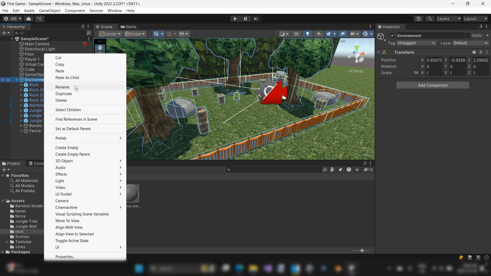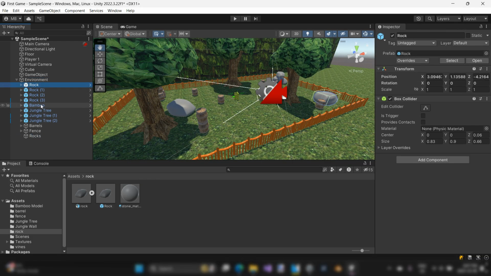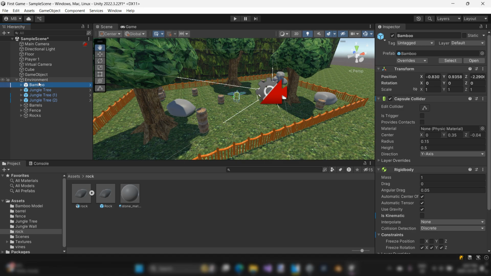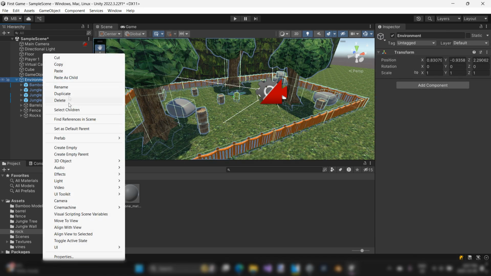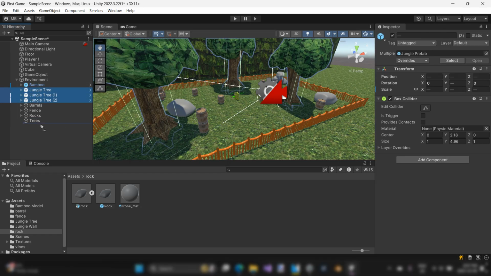And let's do a couple more. Rocks. I got a few rocks. Stick them in there, close it up. And trees. So it's not imperative that you do this, but at the same time, now you can just close that out of sight, out of mind. And if you ever need to work with it, it's going to be a lot easier in the future now that it's all tucked away and organized.